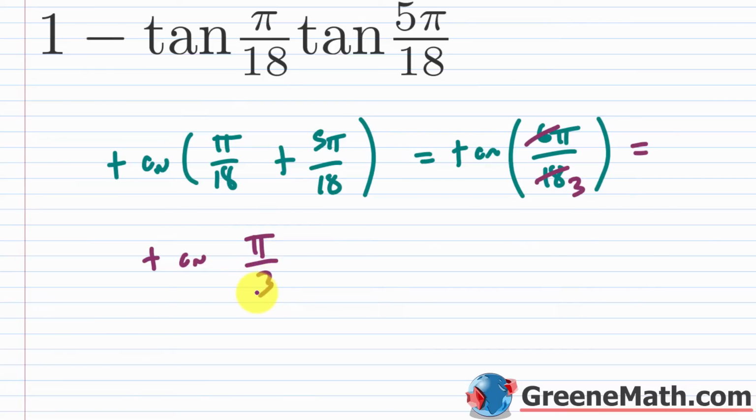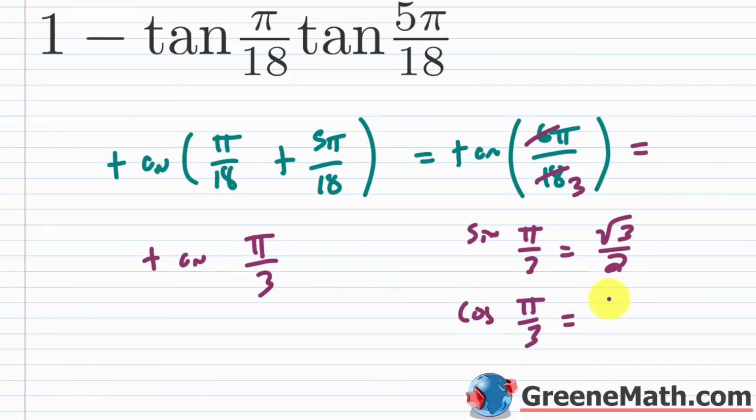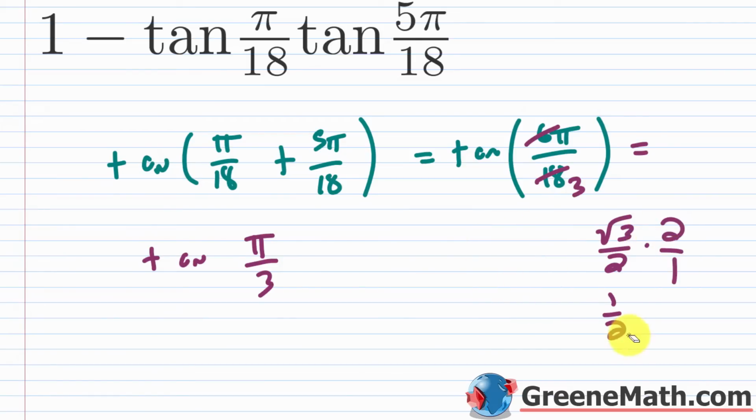Now let's think about that for a moment. Pi over 3 is 60 degrees. So what is the tangent of 60 degrees? The sine of pi over 3, or 60 degrees, is square root of 3 over 2. And the cosine of pi over 3, or again 60 degrees, is 1/2. For the tangent, you want the sine divided by the cosine. So you would take square root of 3 over 2, and multiply by the reciprocal of 1/2. So you'd multiply it by 2 over 1, or just 2. Essentially, your 2's are going to cancel here, and you just have the square root of 3. So this is just going to be the square root of 3. Let me make that 3 a little bit better.